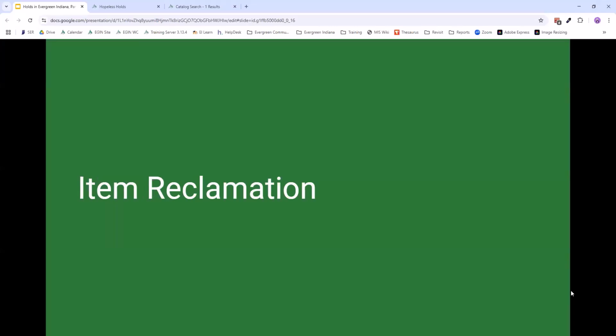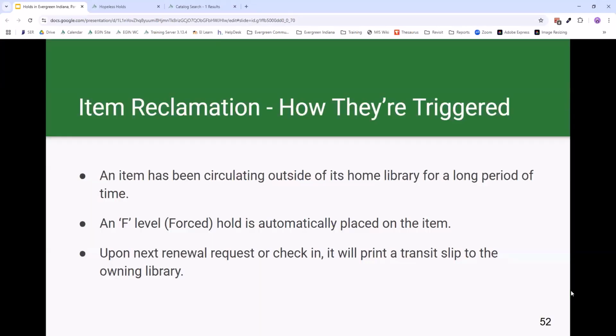Item reclamation is an automatic function in Evergreen to send items that have been transiting outside of their owning library for an extended period back home. How does this happen? So an item has been circulating outside of its home library for a long period of time. I used to think it was 6 months or more. It might be a little less.